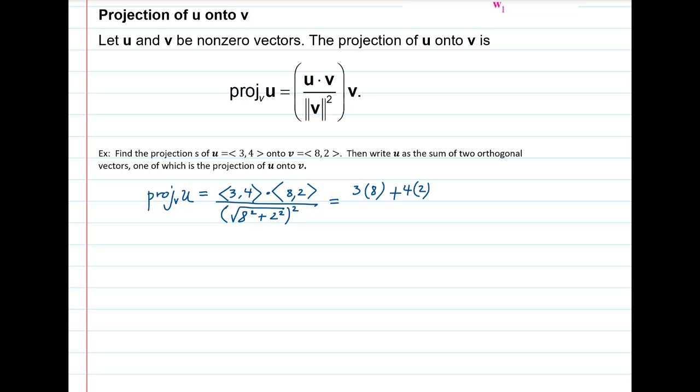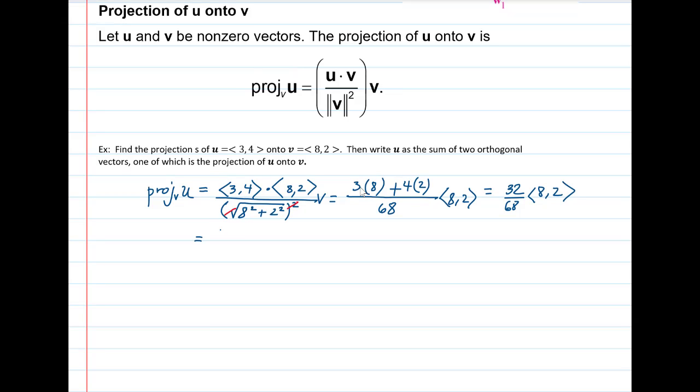So the square is going to take care of the square root. We're going to get 3 times 8 plus 4 times 2 on the top, all of that divided by 64 plus 4, that's 68. All right, I forgot to put my v vector in here, so we're going to add the v right there. Remember, all this is being multiplied by v, and v is (8, 2). Remember the projection is going to be a vector right at the end. So we're going to calculate this whole quotient, this expression, and multiply that scalar times our vector. So we get 32 over 68 times our vector (8, 2).